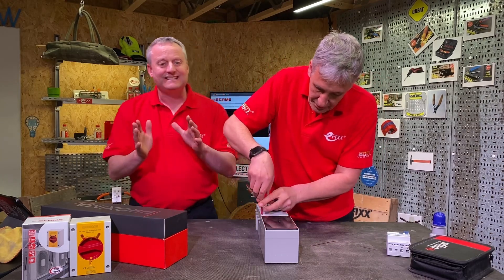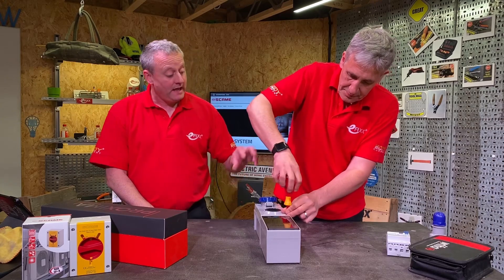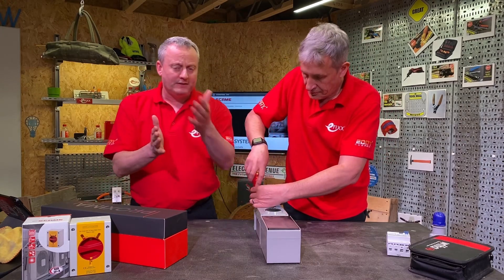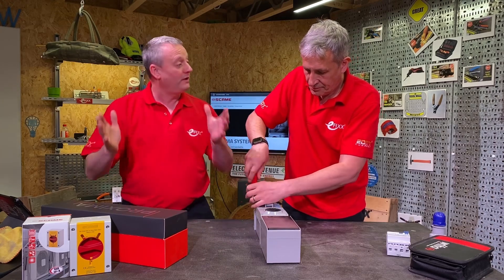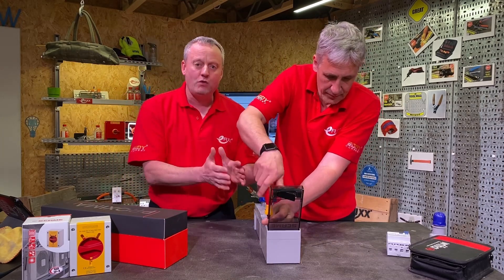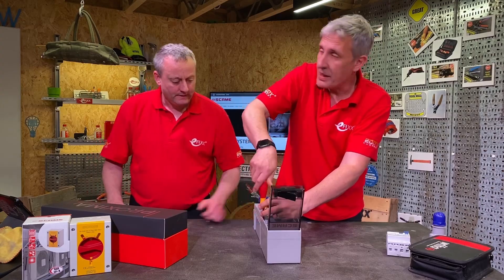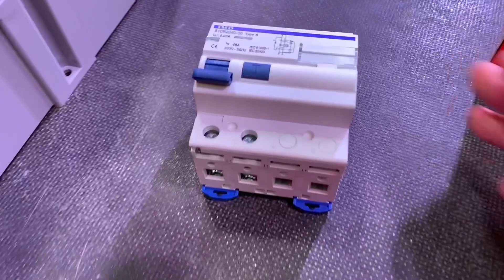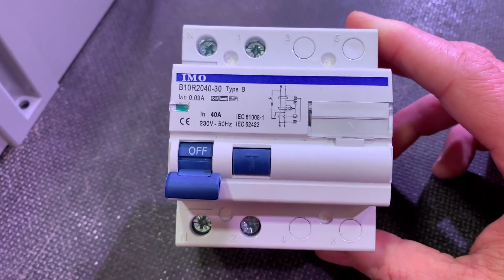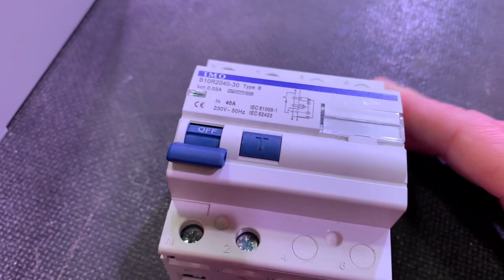This goes back to your comments - having your RCD protection, especially since we're almost impossible to get away with not having it on a socket outlet circuit, even though this one goes up to 63 amps. There are slightly different arrangements at that level for RCD protection. But we go back to the distribution board and think: we haven't got any RCDs in there - we've either got to order that overcurrent protection device or try to fit it in. Isn't it a lot easier to have it local? We've got a Type B here - try and get a Type B in anything, let alone to match the distribution board. As RCDs are developing and the protection required and different types evolve, we think Type B will become a lot more common as the years pass.